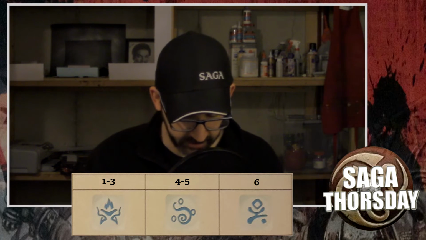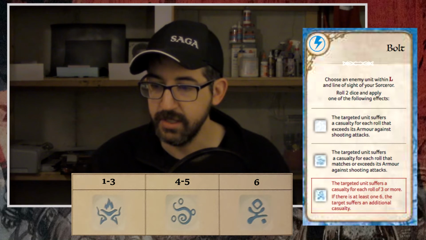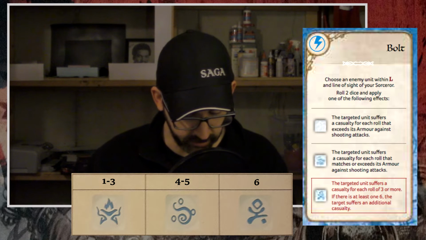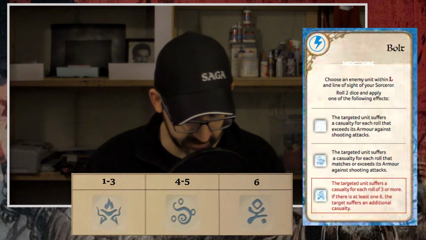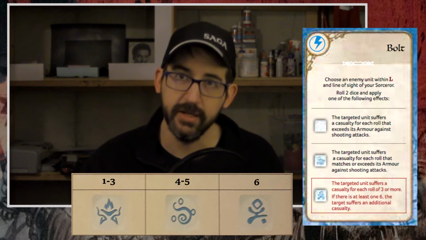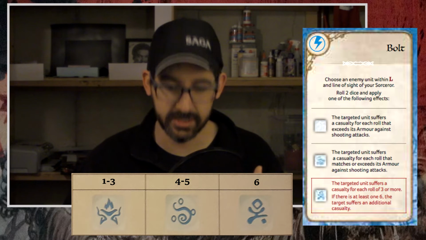So you pick your spell, you pick the number of dice you want to use, and then you're going to roll them. So the example spell here is Bolt, which is from the energy lore. Choose an enemy unit within long range and line of sight to your sorcerer, and if it's successful, you roll 2 dice and apply the following effects. And then there's 3 different categories here, so it corresponds to the magic dice that you roll.